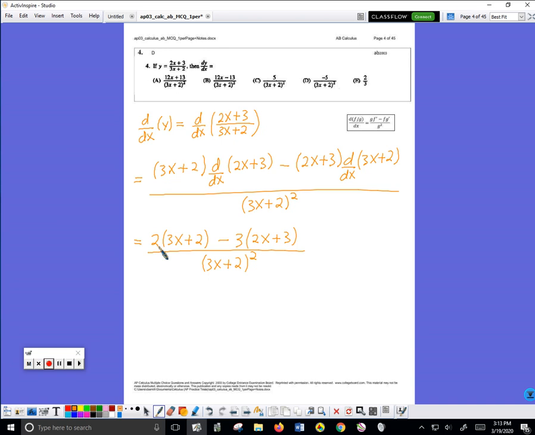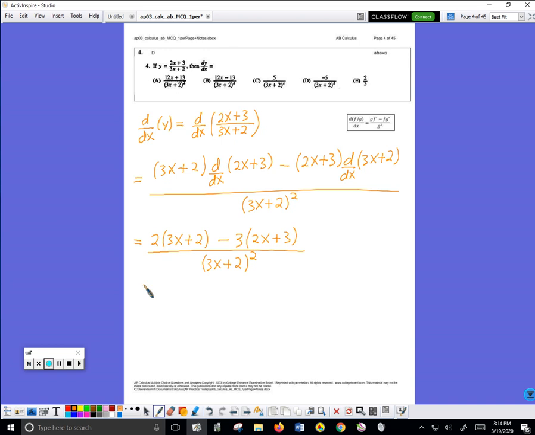Okay, the top is not in factored form because I cannot view the top as two or more factors multiplying. So I'm not allowed to divide because I can only divide factors. 3x plus 2 is not a factor of the numerator. If it were an FRQ test, I could stop right here, but it's not. So I have to somehow get one of these answers.